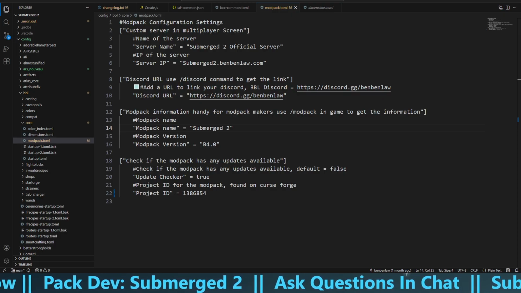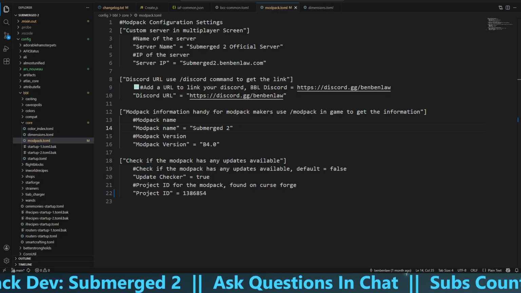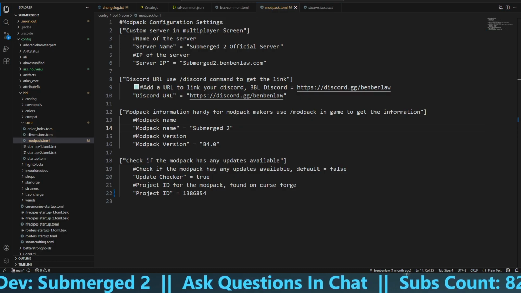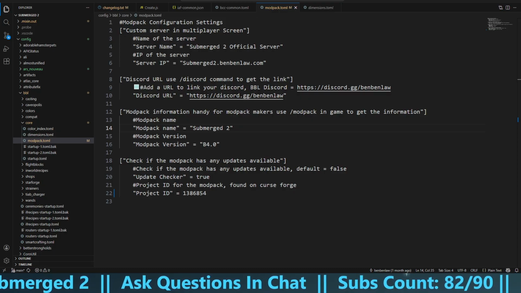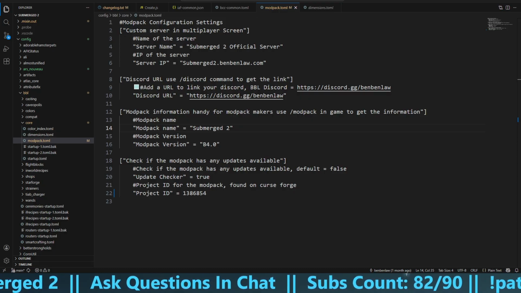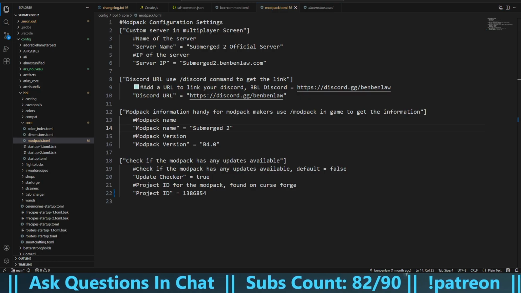Potential storage. So I think that's it.